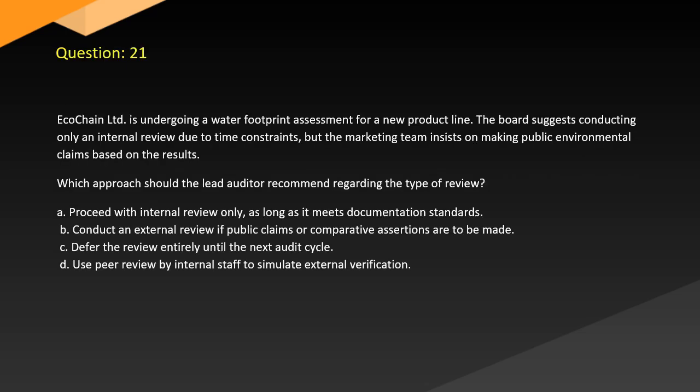Question 21. Icachain Limited is undergoing a water footprint assessment for a new product line. The board suggests conducting only an internal review due to time constraints, but the marketing team insists on making public environmental claims based on the results. Which approach should the lead auditor recommend regarding the type of review?